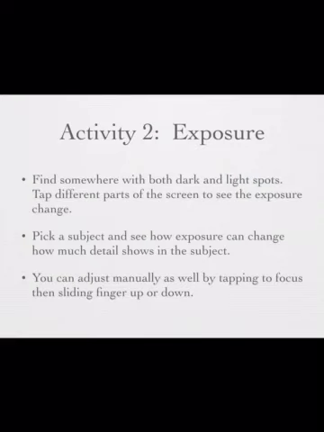Activity 2. Exposure. Find somewhere with both dark and light spots. Tap different parts of the screen to see the exposure change. Pick a subject and see how exposure can change and how much detail shows in the subject. You can always adjust it manually as well by tapping to focus and sliding your finger up or down.